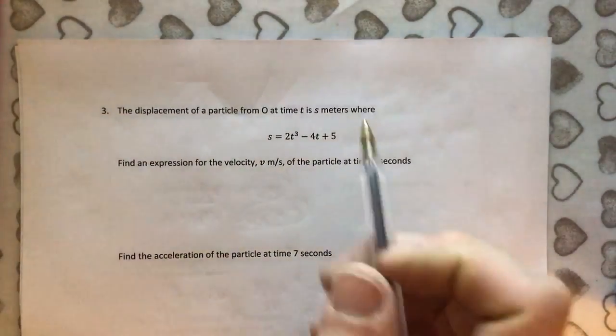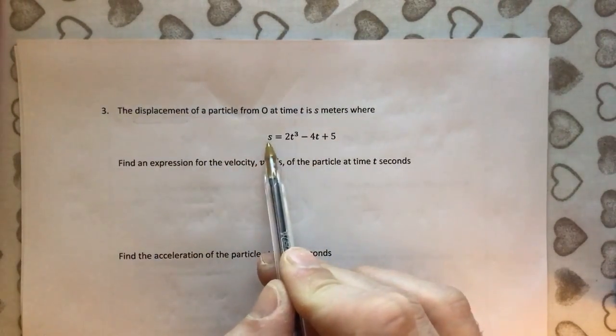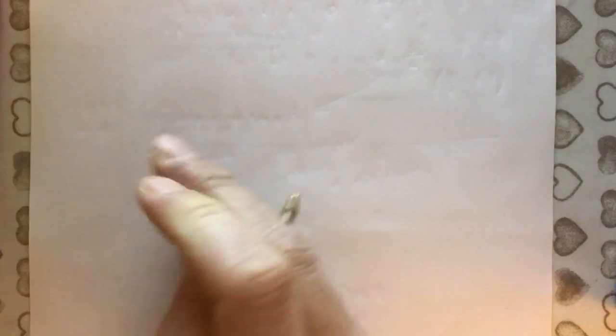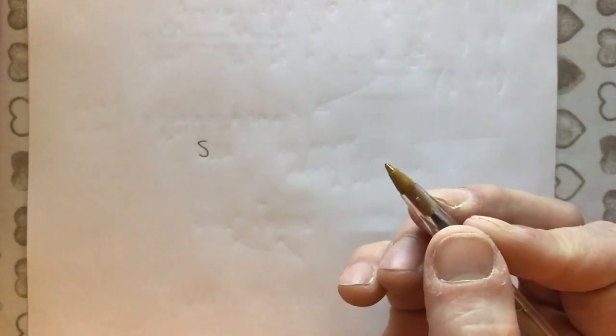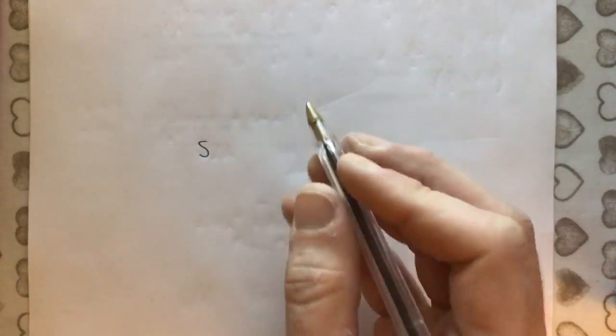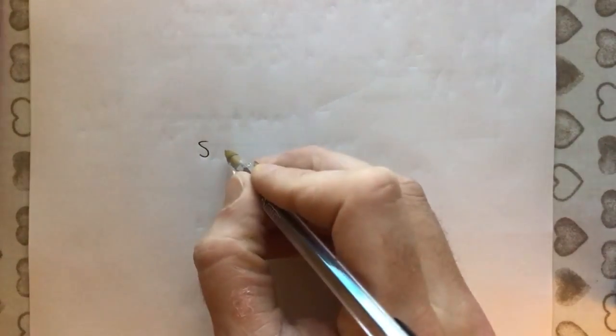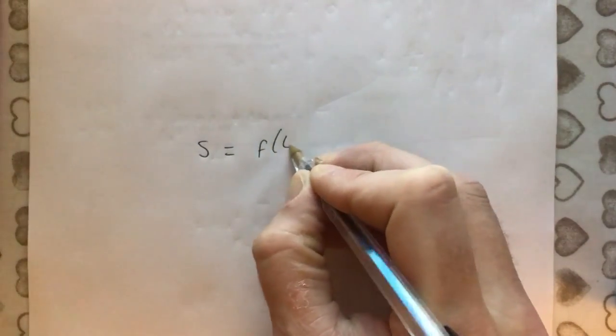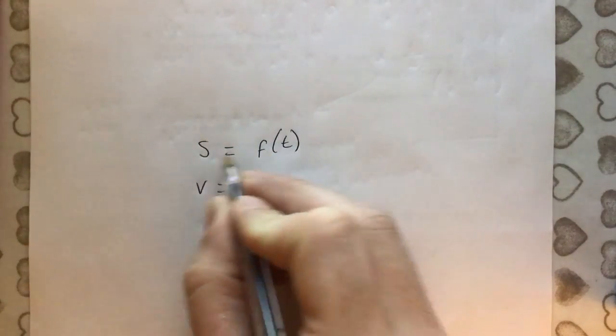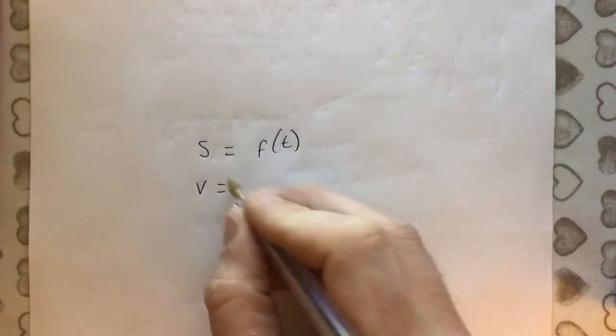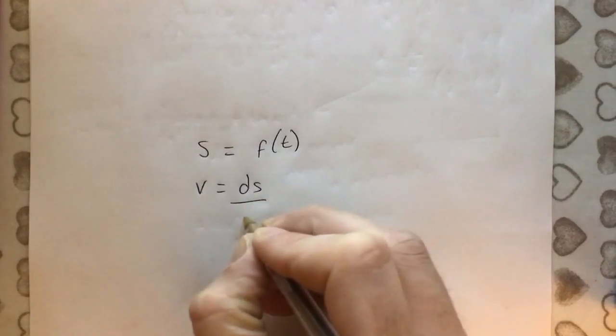And the last question. Now this is an interesting one because this is talking about displacement and velocity and acceleration. So just a quick explanation. That if you have displacement, so sort of like how far you've gone but as a vector. So this direction does count. It's not so much distance but it's how far and in what direction. If you have that and we call displacement S rather than D, it's S. We could go into Y but that would take another video. So displacement, if that is some function of time. Velocity. Velocity is going to be the differential of this. So if you differentiate this equation, you get the velocity. So that's dS by dt.